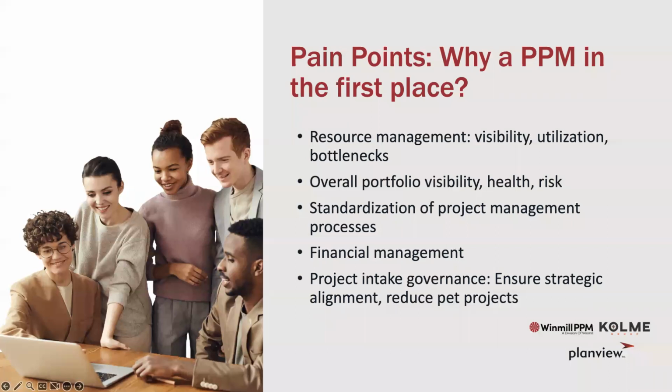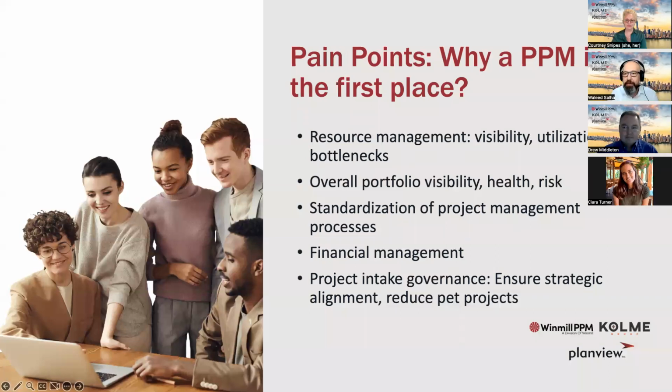The first thing that we will talk about is pain points. I'm sure you are here to hear about those pain points. Why implement a PPM in the first place? Here are some of the pain points that Drew and I saw in the past with our clients. Let's start with resource management, visibility, utilization, and bottlenecks. It is a challenge to manage resources across multiple projects without a PPM system. PPM can improve visibility into resources and resource allocation, utilization, and bottlenecks. Of course, better resource management can lead to increased efficiency and cost savings. So that's one of the first pain points.